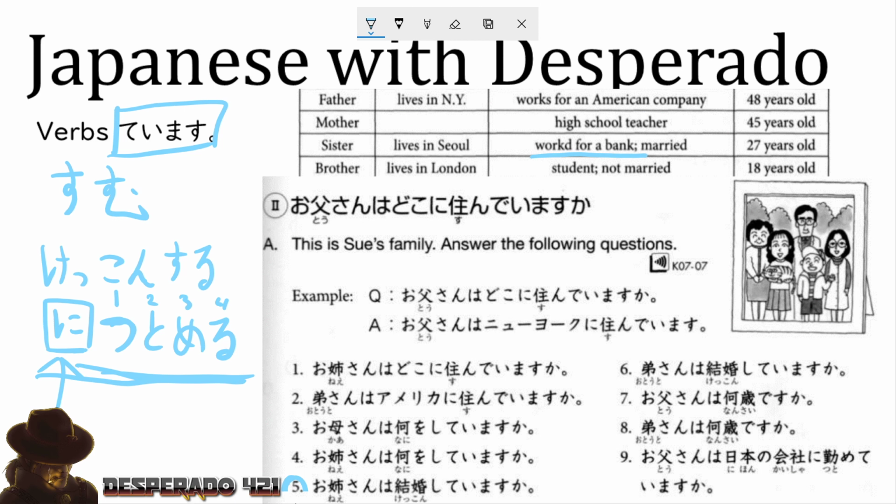We'll do one more each, and then we'll move on. Let's do 6 here. 弟さんは結婚してますか? いいえ, hang on. That one's messing with me now. Is it otouto-san? 弟さん. Otouto-san. いいえ、弟さん... Negative. Do I need to throw a masen in the end? Yes, you must have. 弟さんは、結婚していません。 Very good. Fantastic.